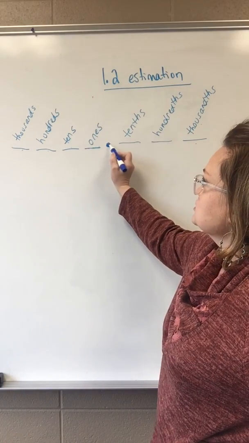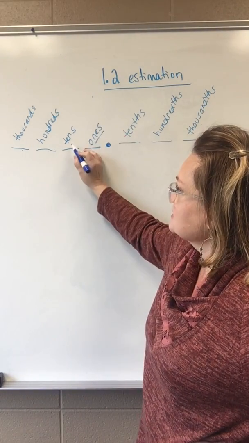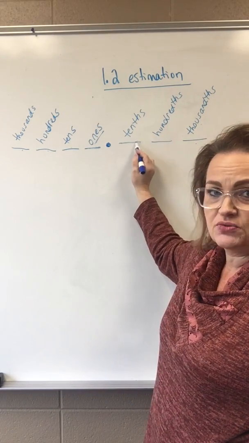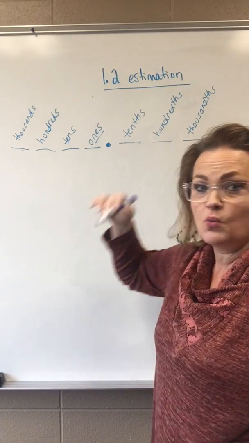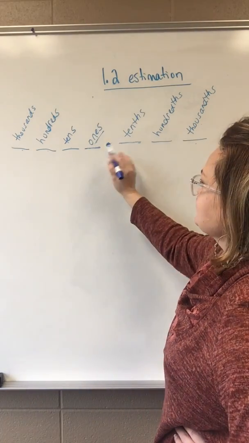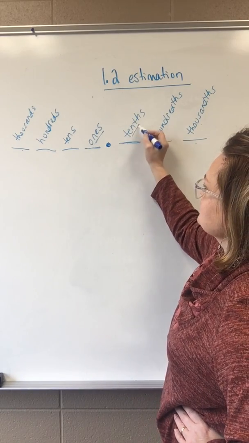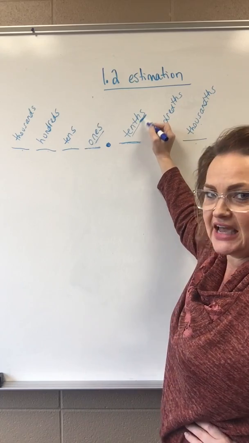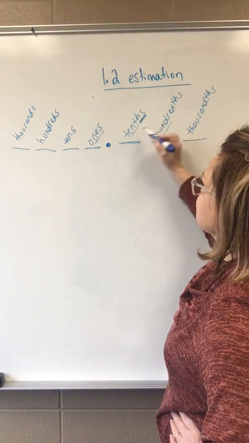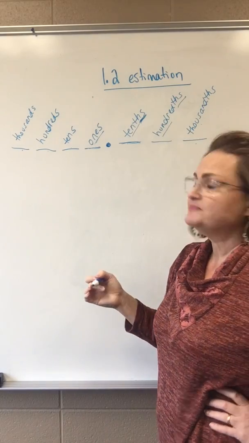But the main thing is to notice there is no TH. It just starts with ones, then goes tens, hundreds, and so on. When we go to the right of the decimal point, there is no ones place, just to note. It starts with tenths. So that's something you need to be aware of. Behind the decimal point, we start with tenths, and it has a TH on the end. Then hundredths. It's pretty much the same pattern, but notice that it has a TH as we go behind the decimal point.